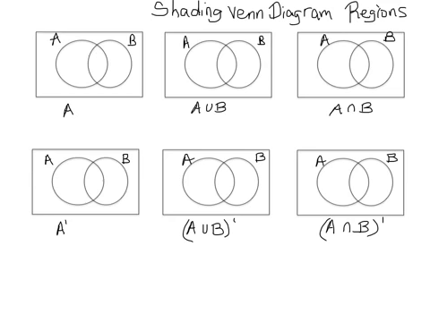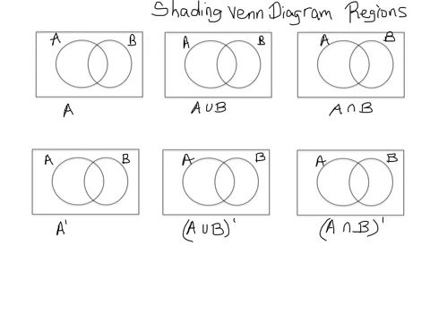Okay, so we're going to be shading Venn diagram regions, and this is useful if you want to be able to organize your information and maybe do some word problems, some statistics, record stuff in Venn diagrams and probability. It's useful to be able to see the regions in a Venn diagram. So we're going to start off pretty basic and then work our way up in difficulty.